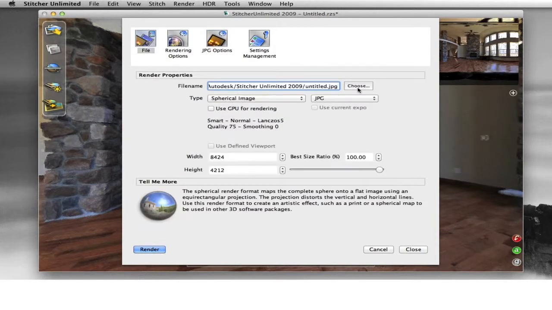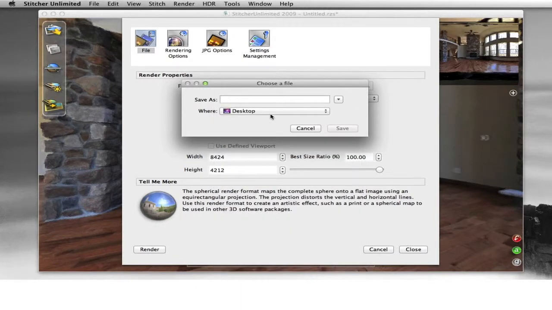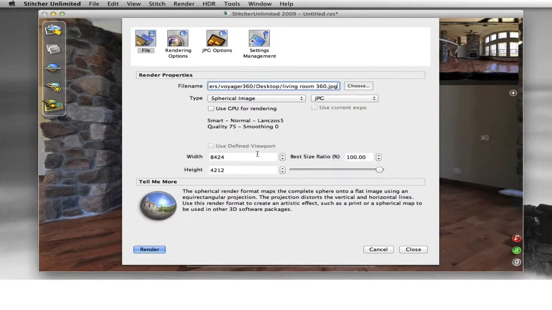So back to File. I don't like Untitled. I want to choose a regular, plain English name that's going to have something to do with a living room. So I'm going to save that to my desktop, and let's call this Living Room 360. It's a good idea to add 360 to your finished virtual tours so you know it's a 360 stitched panorama. Last but not least is consistency in your virtual tours. This is very important. You want to keep your width at 6,000 pixels and your height at 3,000.